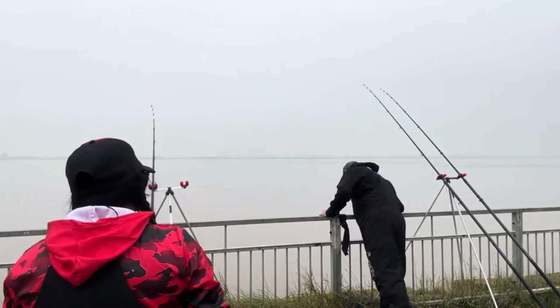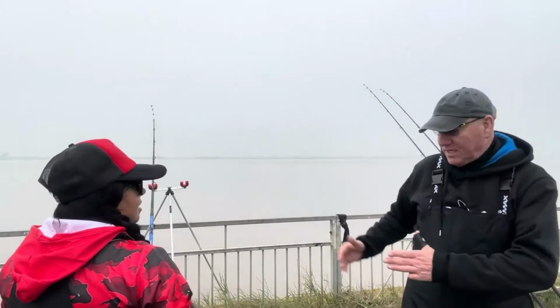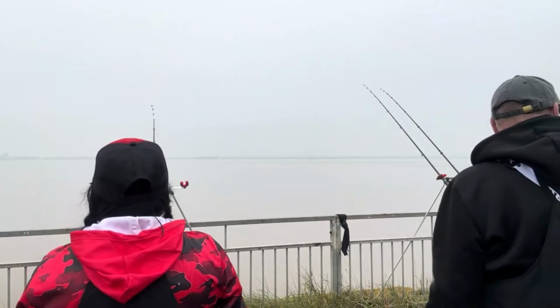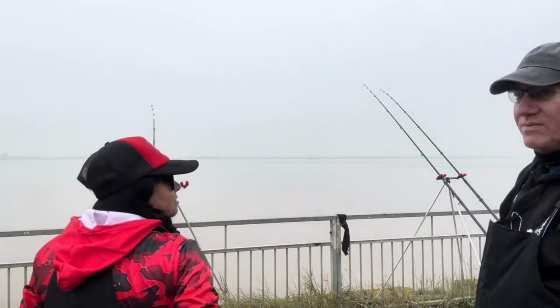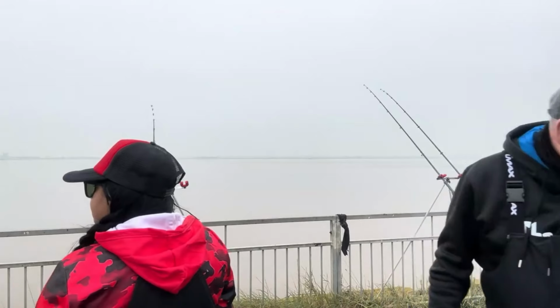It's to bring it up. A 5 or 6 pound cod, it's got to be brought up. A net's no good to you here because you've got that length of concrete going out first, and there's no way of getting down there. I definitely need your help to lift something bigger with my arm. Chances are it might even come off. You might not get it up. I've got my gloves in there because you're using braid.